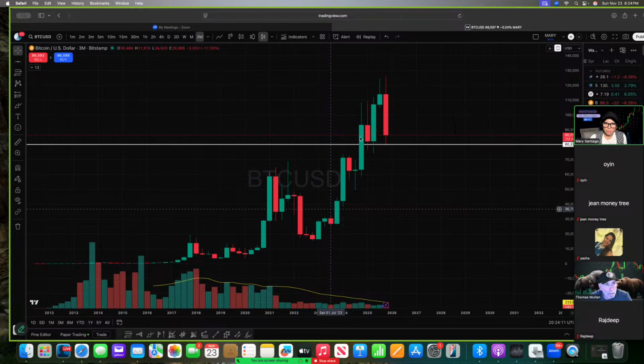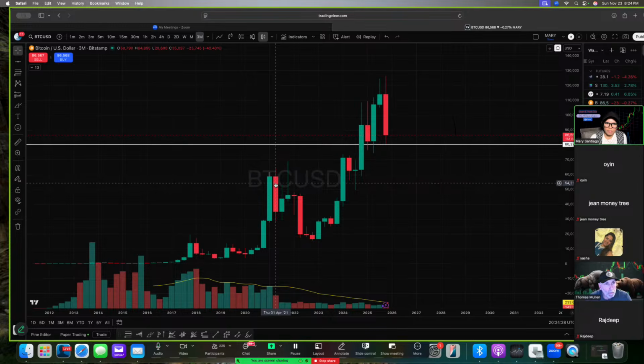So for Bitcoin, we always have one red candle, right? After it, we're using a 3 months. We have one red candle. Yes, this is an increasing candle after a pullback. We have a small red candle, we have a medium, large, and then we have an extra large, right? So same thing happened here back then when we ended up having a large candle.